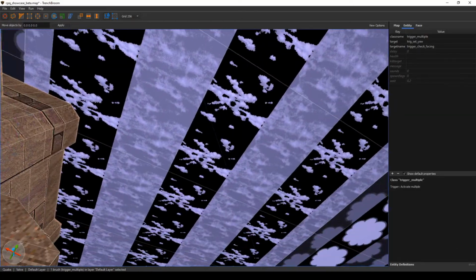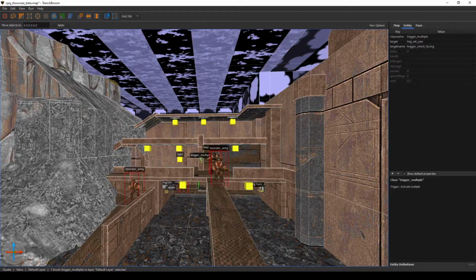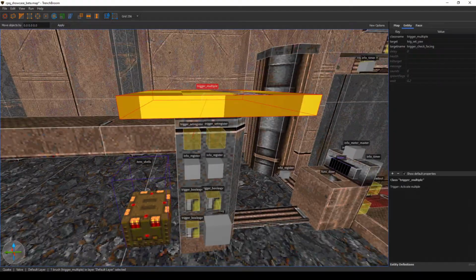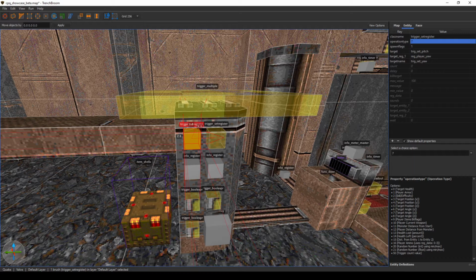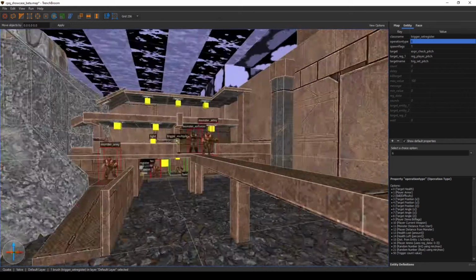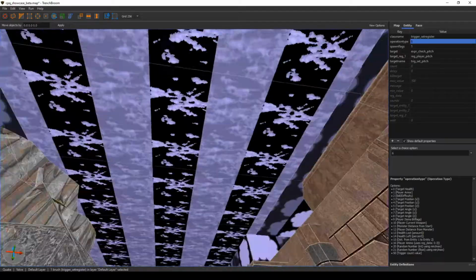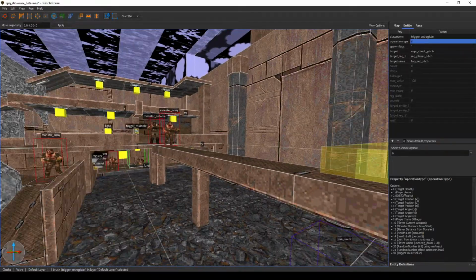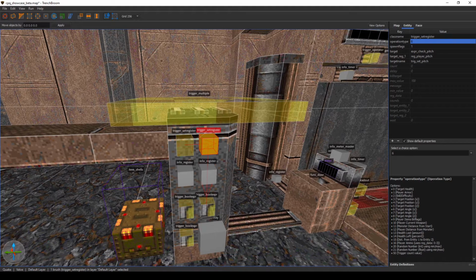It didn't trigger if they were looking over here. It only triggered if they were looking in this direction and then up. So just like how we were setting health before in this trigger, we're now instead getting their angle. We see here we're getting their target angle Y, which is their yaw, and then target angle X, which is their pitch. Yaw being looking left to right, pitch being looking up and down. Z is roll, but we don't really use roll in Quake, at least as far as I know.